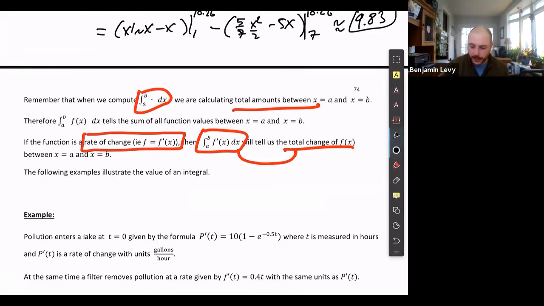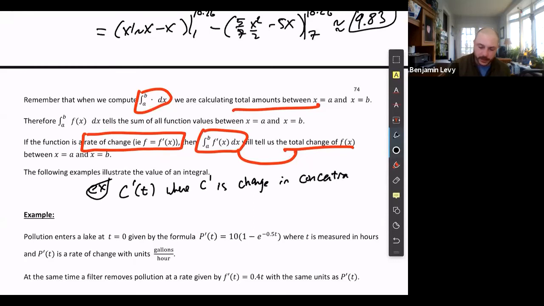For example, let me bring it back to a common thing we've seen throughout the course. We'll look at a more specific example below, but all throughout the course, we've been looking at this function C prime of t, where C prime is the change in concentration of some drug. I always had this hypothetical drug function I kept coming back to. We called it C, or C prime. And let's say this is the change in the concentration of a drug in your bloodstream, is what we had originally said.